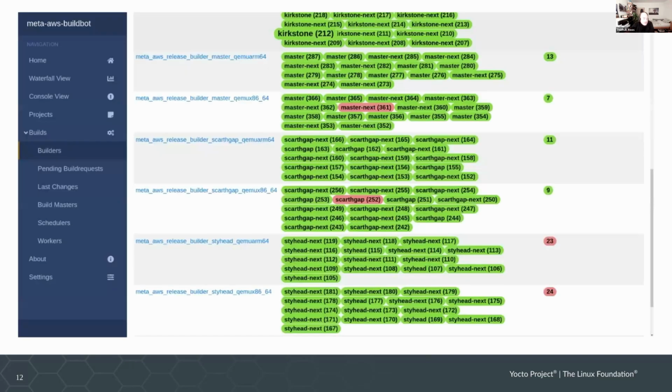And this is how it looks. I take this as the final decision: if I do a fast-forward merge of the next branch to the release branch to see if everything is green, then I do a release weekly.